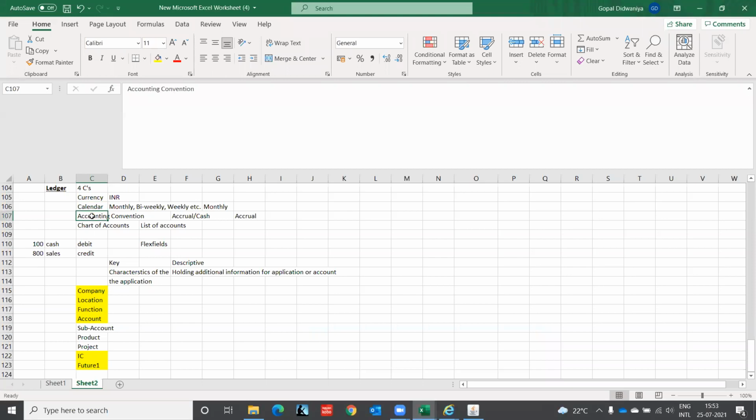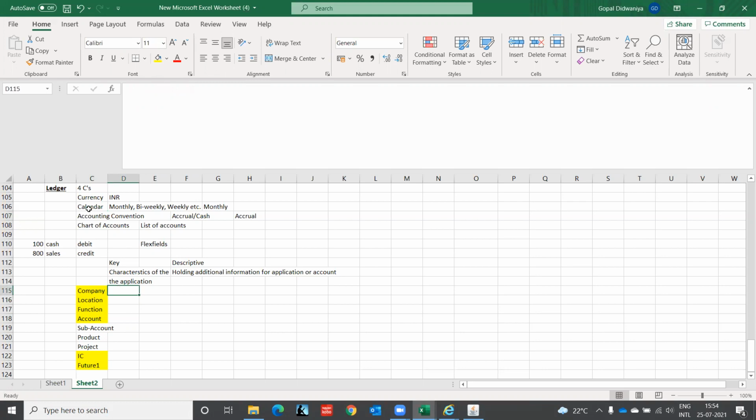The accounting convention is already defined by the Oracle standard one, so we are going to use that. We can define our own, but I am not going to teach that one, because it is a bit complex. Even explaining it to you will be a little difficult without proper accounting knowledge. Even for me, it is difficult to understand how it is being done, so it will take some time for me as well.